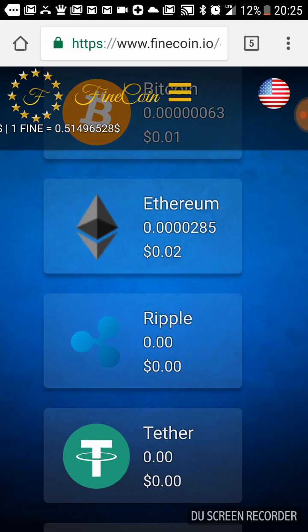And I'm assuming in any of these coins that has an internal exchange, you can do very similar things on all of them. Now, there are some ways that you can do arbitrage between exchanges. So these are the external exchanges like HitBTC or Binance or Coin Exchange or whatever. And what you would do with those is you would have your eye on a particular coin. Like, let's say you really like Doge, right?